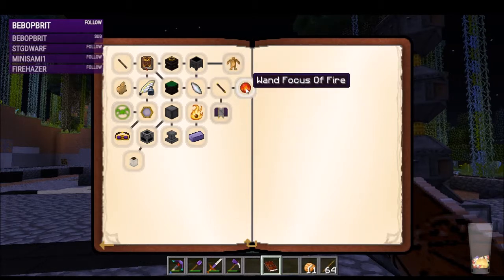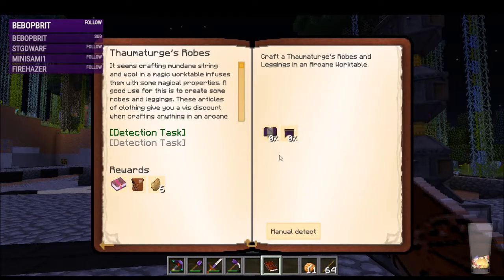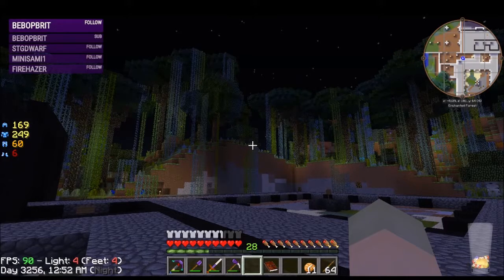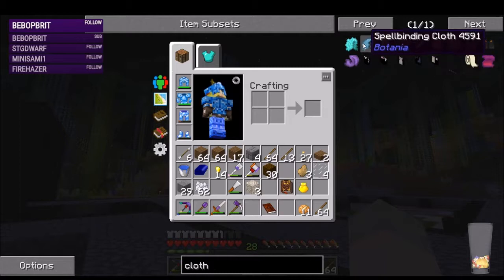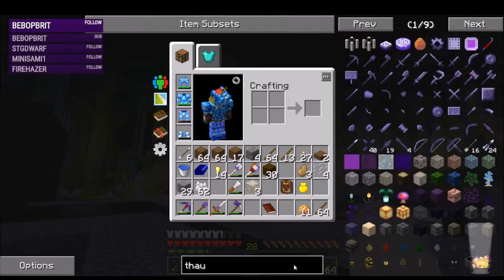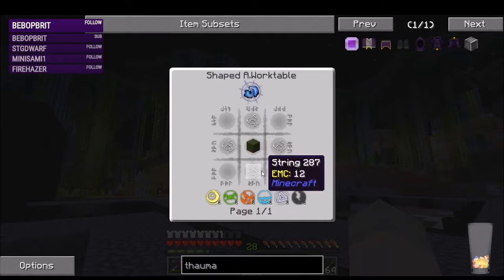So, Golemancy, the one focus of fire, Thaumaturge's robes. I would like to do this, but I don't have a lot of string. String is my problem. So that's on hold at the moment. I have sheep, so I can do the wool part of, what is it called? The enchanted fabric. I just don't have the string part.